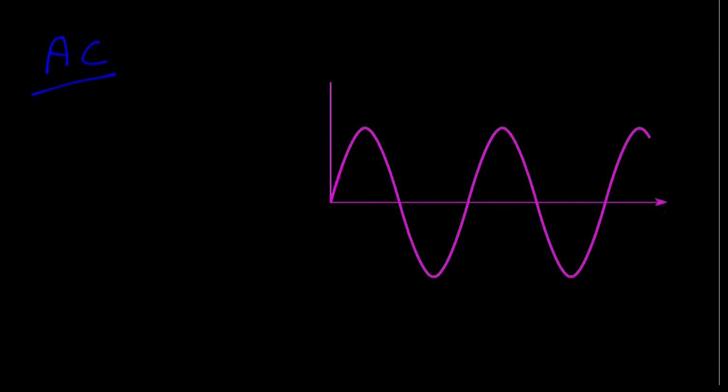So alternating current can be depicted by a sinusoid, which is here, noting that it changes direction going from front to back and back to front. It could also change voltage and go from a positive voltage to a negative voltage and back. So AC is household current, and also found as RF energy in radio waves and antennas.